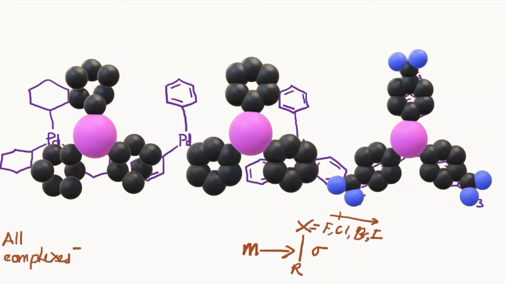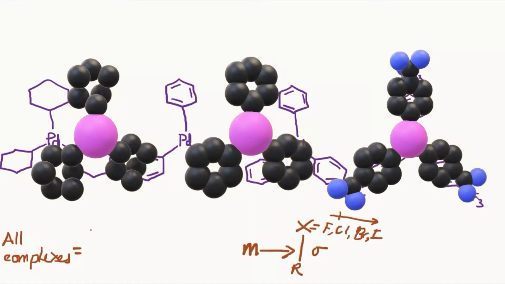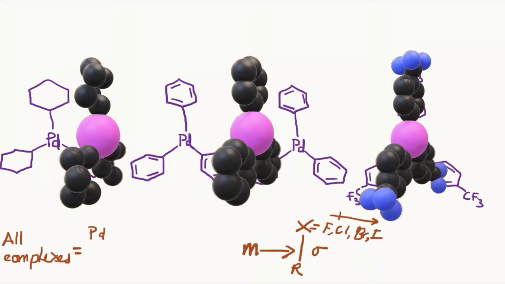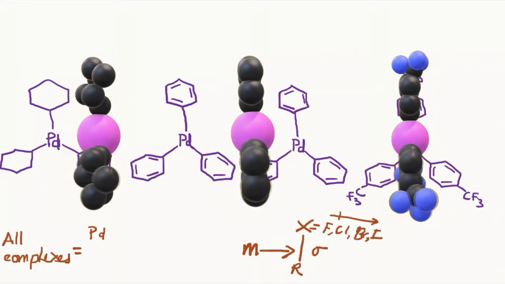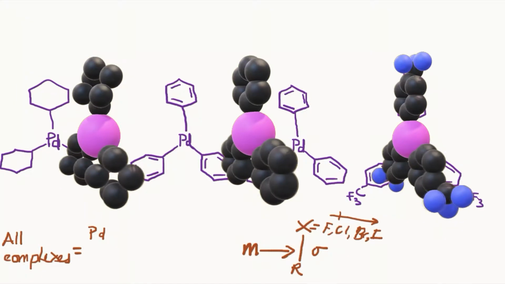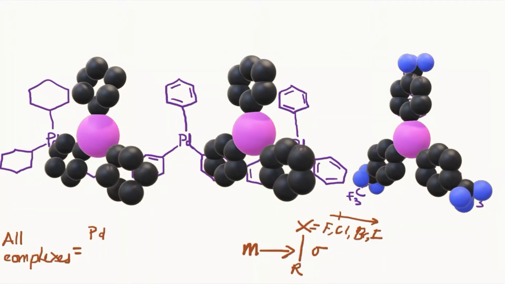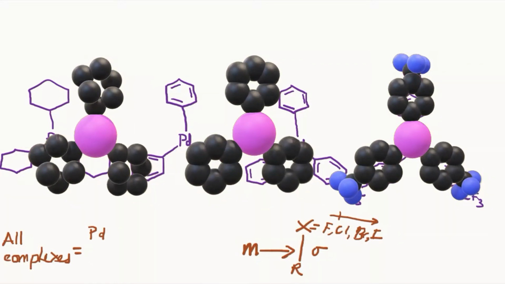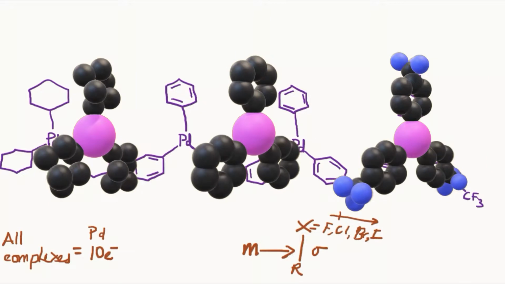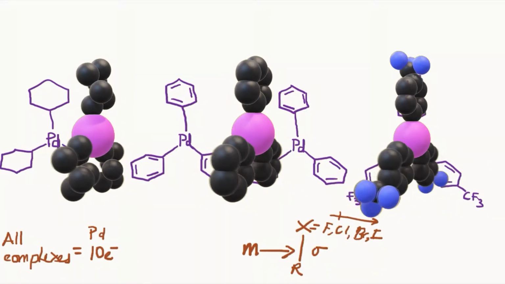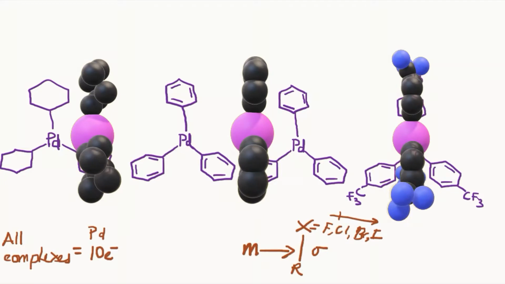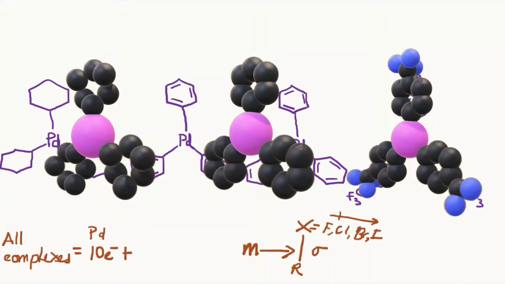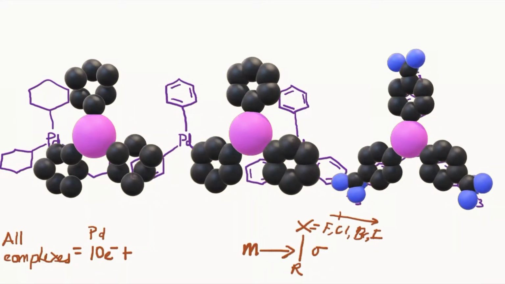Now we notice that if you do the electron count, starting off with palladium here, first, the complexes right here all have ligands that are not charged when they are in the neutral state. So what that means in this particular case is that palladium has 10 electrons because it's not losing electrons for now. Once this is happening, we're going to look at the other electrons that are donated to palladium to form a complex.